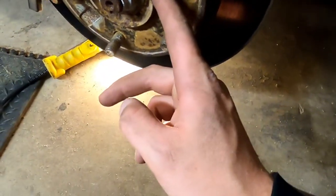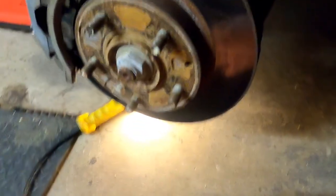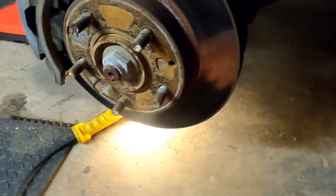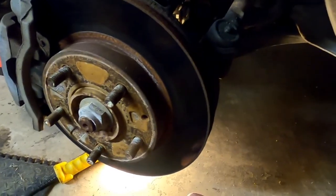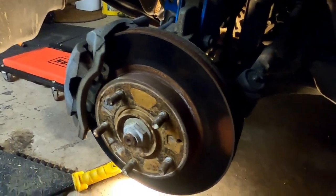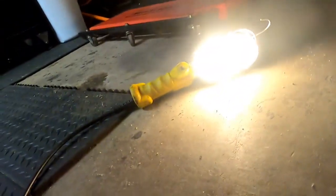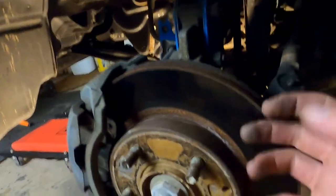From everything I've read, and yes, I read everything and watch videos before I do this stuff, we don't really need to take that off. Sorry, the axle nut, I don't believe. I think with a pickle fork, and that inner tie rod's jacked up. No, you know what it is? It's the ball joint down here. Pickle fork on this ball joint, I believe, gives us enough space to pull the axle and everything out of the side of the trans.